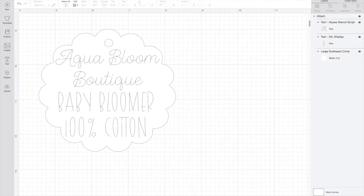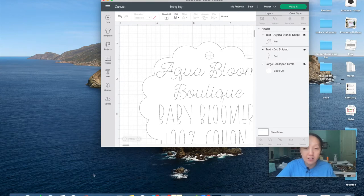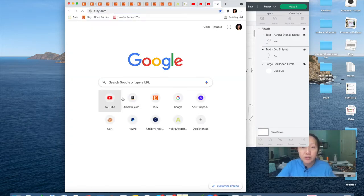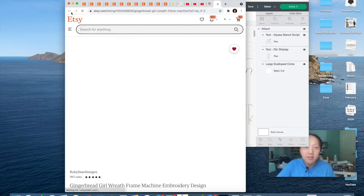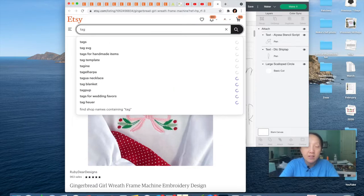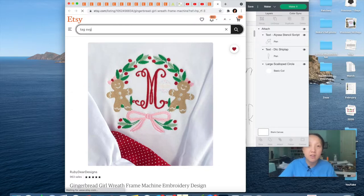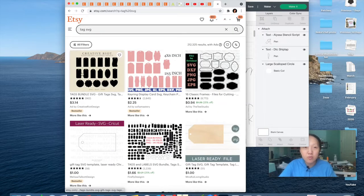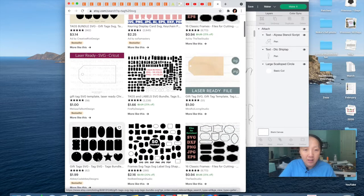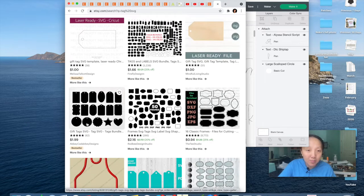You guys can go to Etsy and buy your SVG. You guys can buy whatever tags you want. So we go to Etsy here. You can just type in tag SVG, and choose whatever shape you want. This one's only $1 if you just want the simple tag. This is only $1.99. I think I bought this one. Yeah, I did buy this one. So you get all this. It's only $2, it doesn't cost that much. So you just buy that.